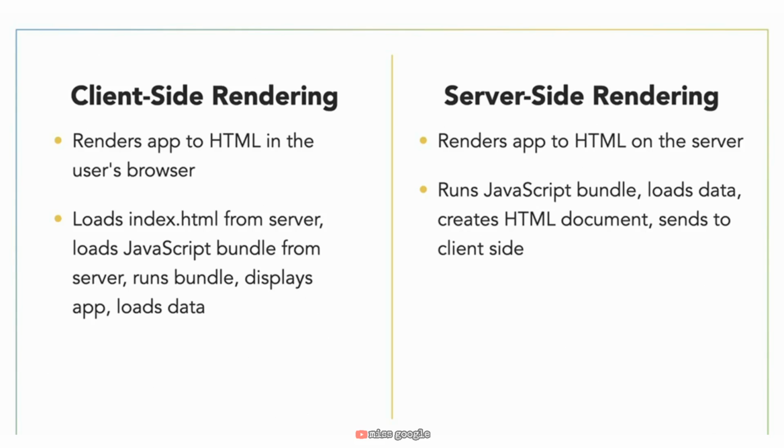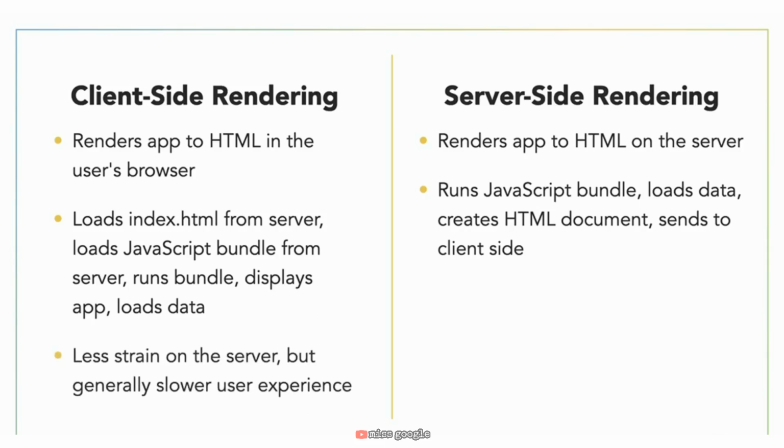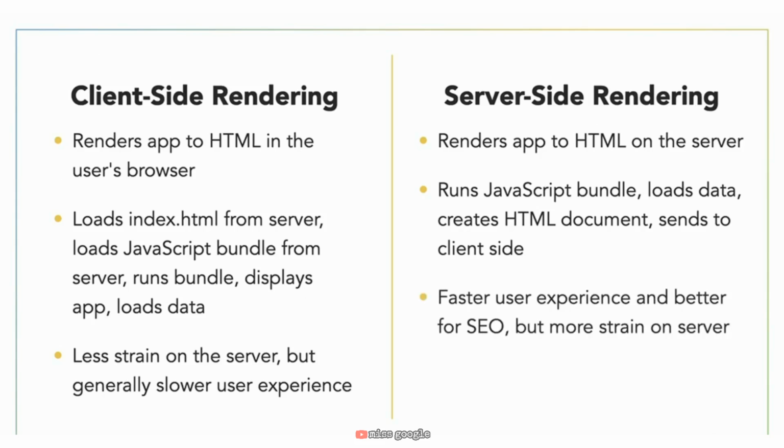So as far as the pros and cons of each of these, with client-side rendering, there's generally less strain on the server, right? The user's browser is the one that's doing all of the work of rendering. However, especially in cases where users have a slow internet connection or where your users are geographically very far away from you, for example, if your servers are in New York and your users are in Australia, having these multiple round trips just to load the index.html, the JS bundle, and the data can really lead to a very poor user experience. However, with server-side rendering, since there's only one round trip, this can lead to a drastically improved user experience, and it can also be better for SEO.